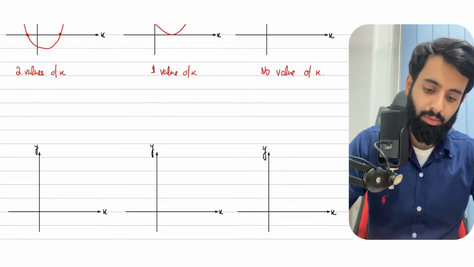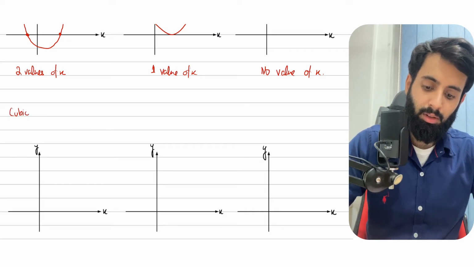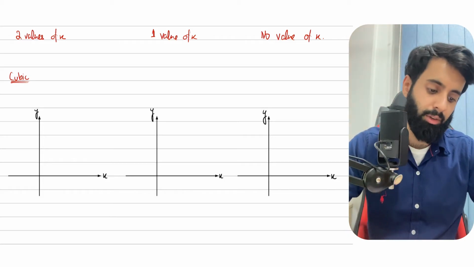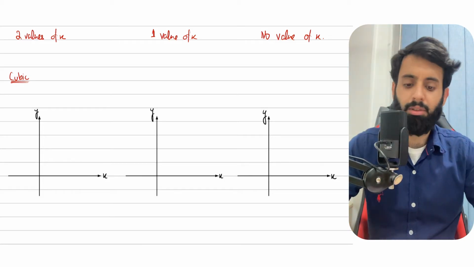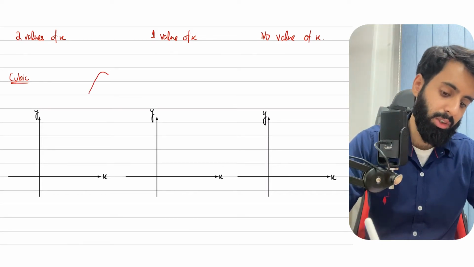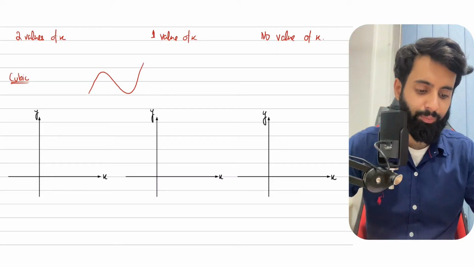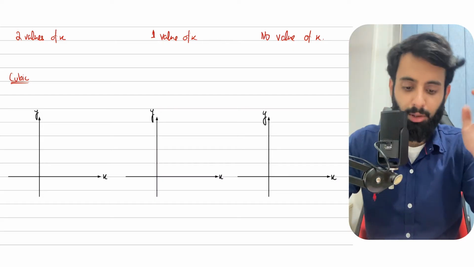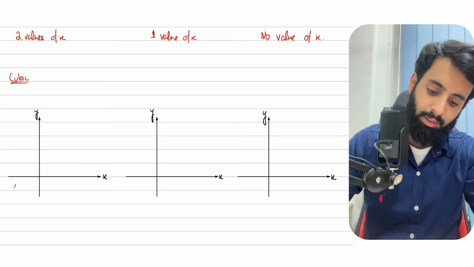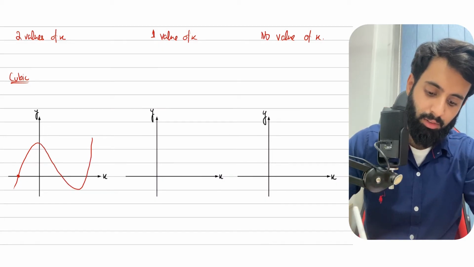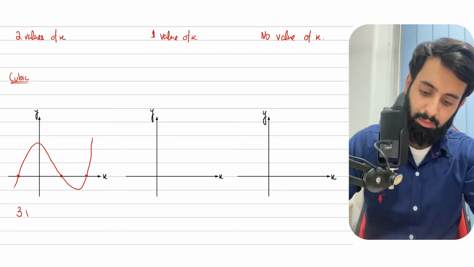Now, what if you have cubic curves? You should know what the basic shape of a cubic curve looks like. This is something you must have done in math, but if you don't, you can just look it up online and you'll see that a cubic curve will mostly look something like this. What's important to note here is the maximum number of x-intercepts a cubic curve can have. A cubic curve could cut the x-axis like this, so you could have 3 values of x. So the maximum number of values of x that you can have is 3.